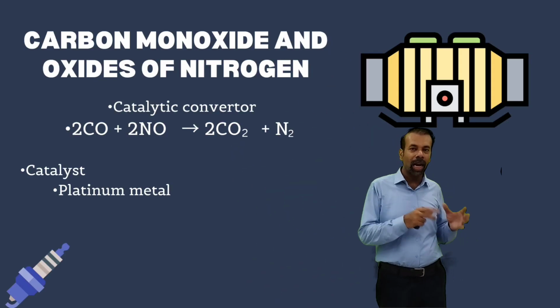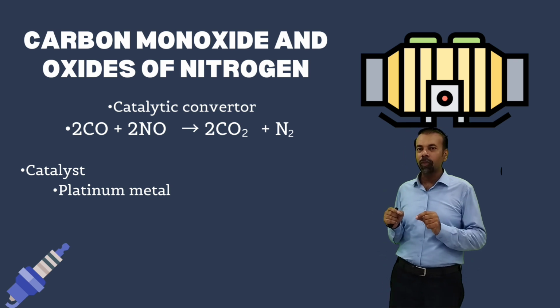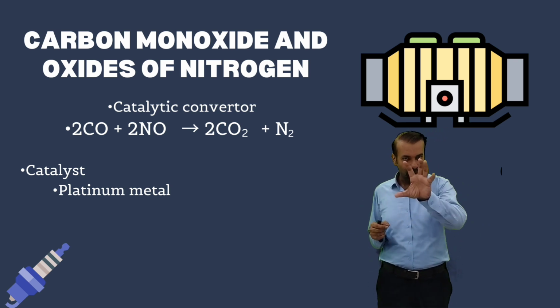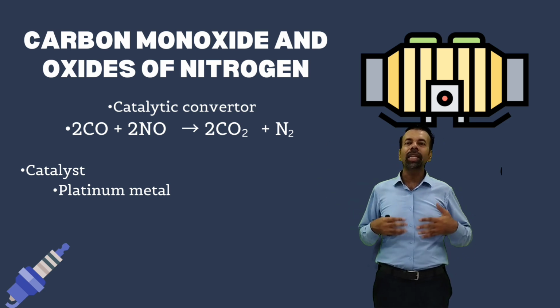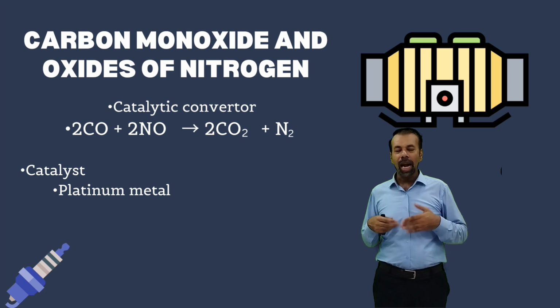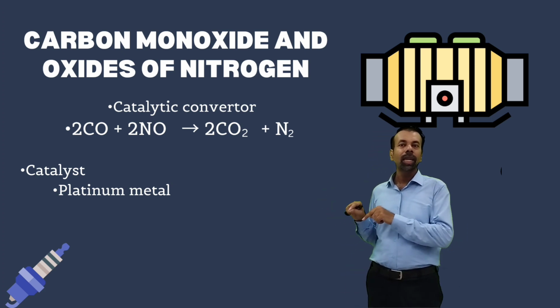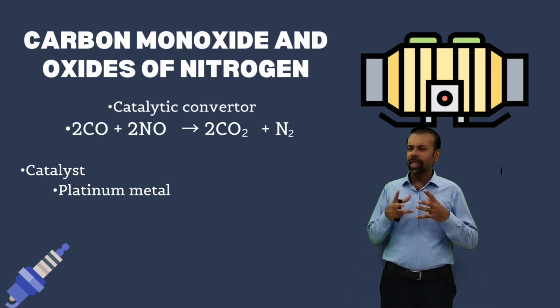How can we reduce carbon monoxide and nitrogen oxides? These two pollutants are coming from car engines, because in the car, oxygen and nitrogen from the air burn and that produces nitrogen oxides. And likewise, incomplete combustion inside the car engine produces carbon monoxide. So these two are toxic gases.